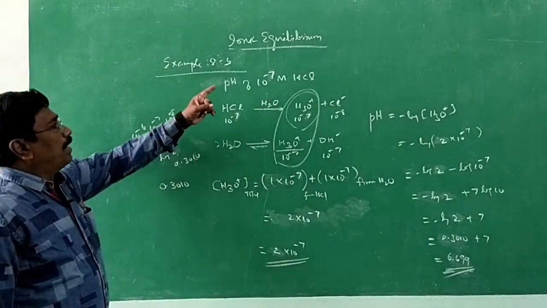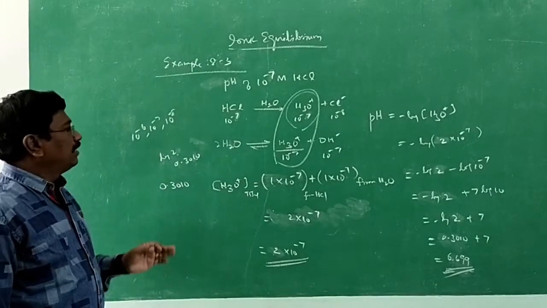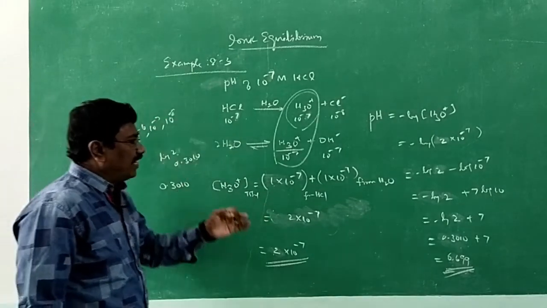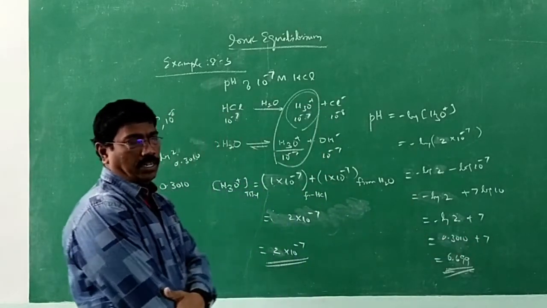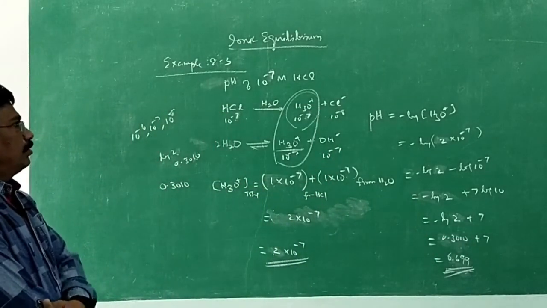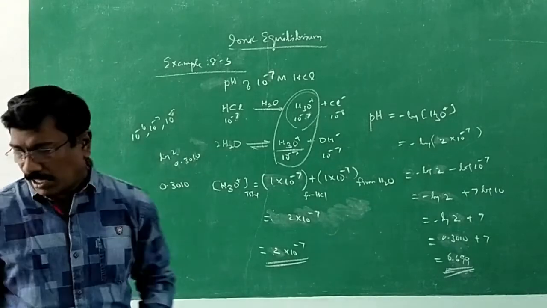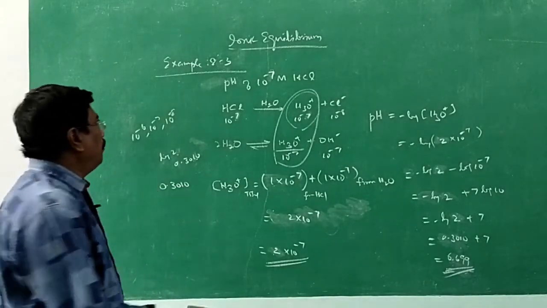So for 10 power minus 7, I have calculated. For 10 power minus 8, we have arrived at log 1.1. It is slightly less than 7. That you should know. All right. So this is how problems of this kind have to be solved. And let me go into the next sum.